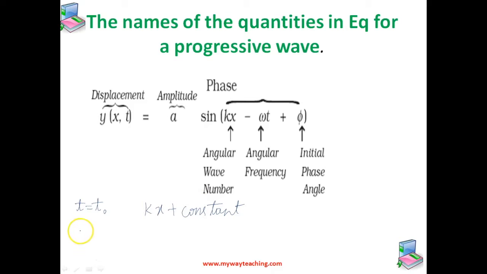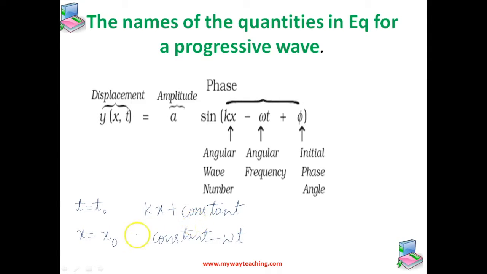If you take a fixed location, say x = x naught, then the argument of the sine function in equation 1 is a constant minus ωt. The displacement y at a fixed location thus varies sinusoidally with time. That is, the constituents of the medium at different positions execute simple harmonic motion.